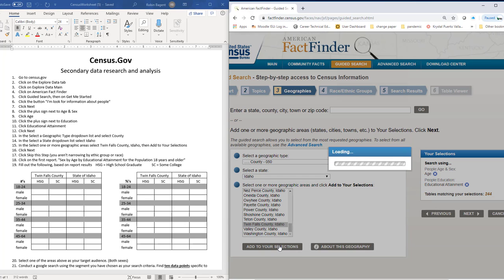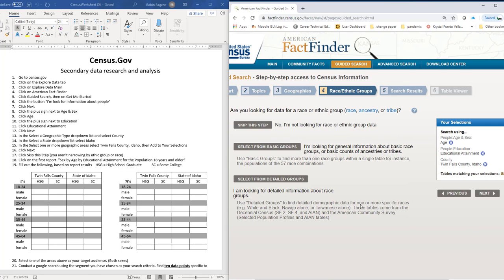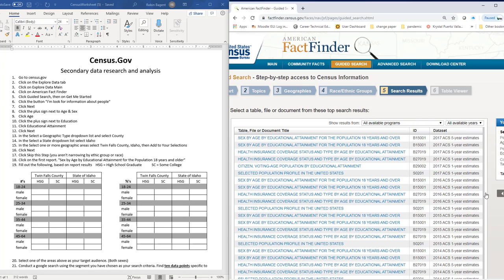And we're going to click Next when it's added. Then we're going to click Next. We're not going to separate by race or ethnic group, so we're going to skip this step and go Next. And it brings us to our tables.